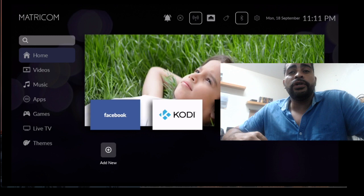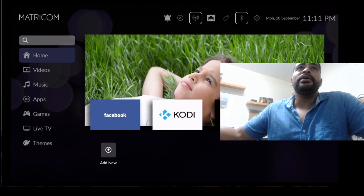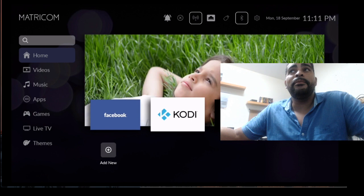All right, so here's our first look at the new G-Box Q3. As you can see, the user interface is totally redone. They made this thing really easy for the end user. Anyone can get this box and be able to watch some movies pretty simply. You see here on the home tab that you have Facebook, you have Kodi, you have the Matricom store, which is an alternative to the Google Play Store, and YouTube.